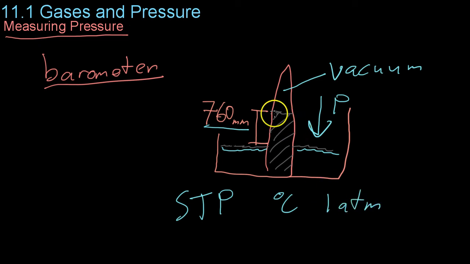And this is because mercury is very dense, so it has a lot of weight pushing downwards. And the atmospheric pressure, which is forcing the mercury down and then up into the test tube, acting this way, only has enough force to push up 760 millimeters.